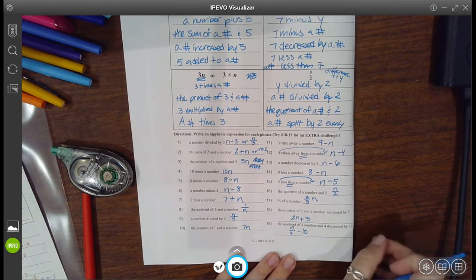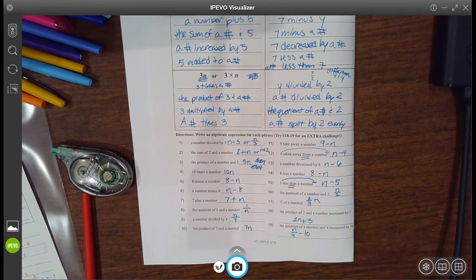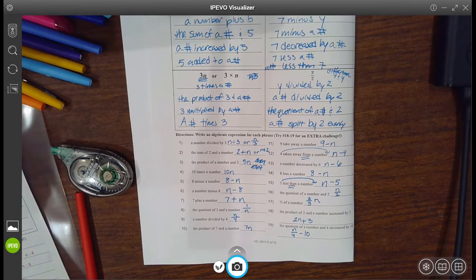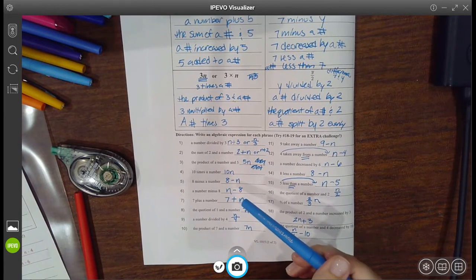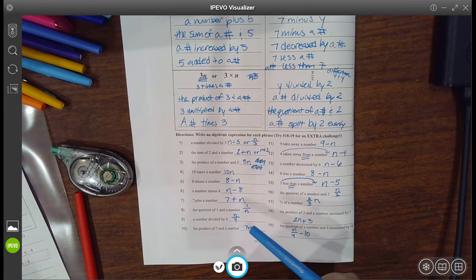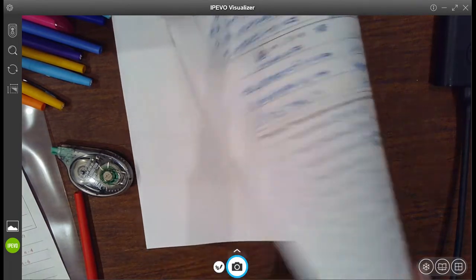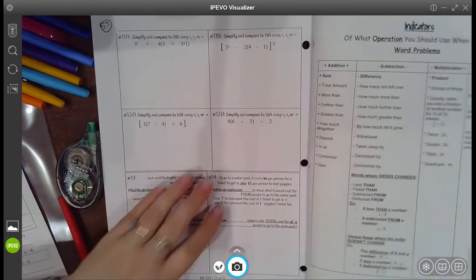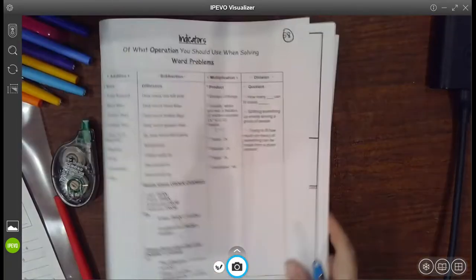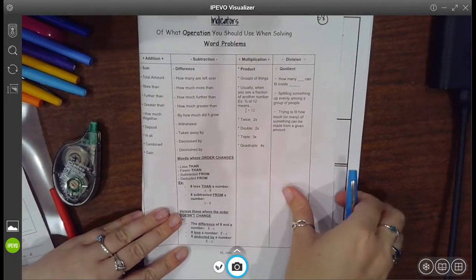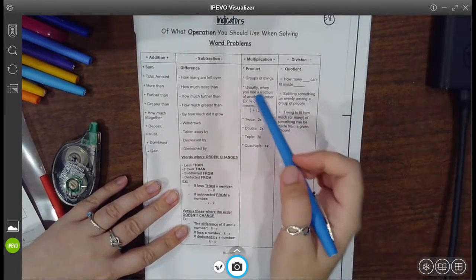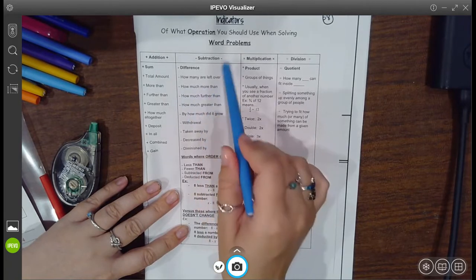All right, hopefully you did pretty well on those. I strongly recommend that you look at the key indicator that we have in the back of your packet and really study all the different words that mean addition and all the different words that mean subtraction. So for instance, what I'm talking about is this page right here, okay? So maybe hand this to a friend or a neighbor or a sibling or a parent, okay, and ask them, be specific, say, can you read one of these and I have to tell you, oh, that means subtraction.